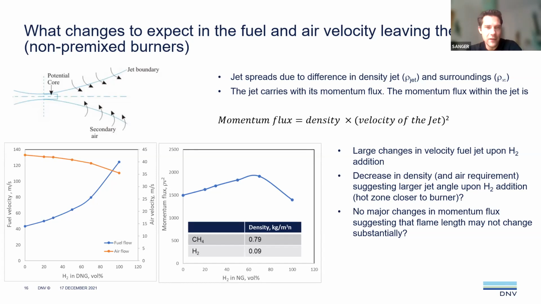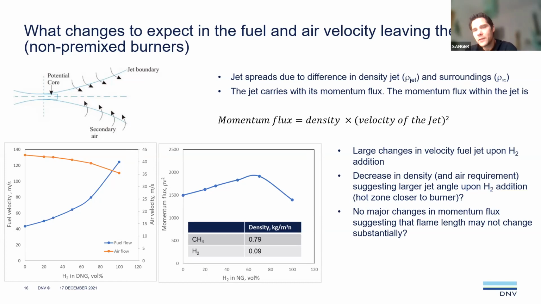For example, an important aspect is again the density. What we often see is that the angle of the fuel jet, which you see here, becomes wider when we add hydrogen to the flames. And that's of course due to the difference in density. The density of hydrogen is much lower than that of methane. And then we often see much more air entrainment already near the burner, near the nozzle, so in this area. That means that you already get combustion closer to the burner surface. And that also can cause overheating, for example, of the burner block.